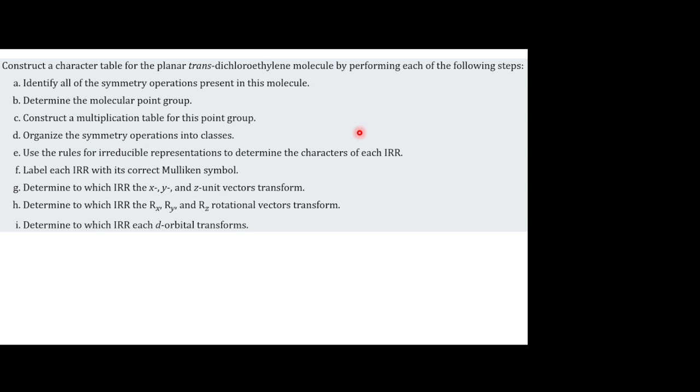Your S1 and S2 you guys have already done, so just throw them out. And it doesn't have a reflection from the vertical? No, because that would actually have to line up with your axis. But then the horizontal reflection is literally right through the plane of the molecule, right?